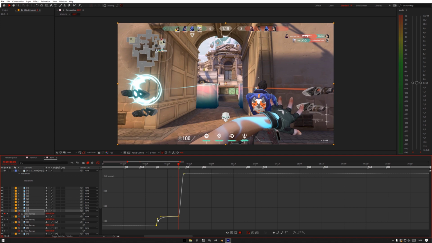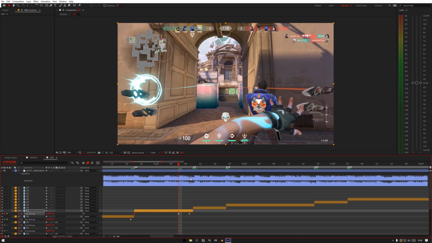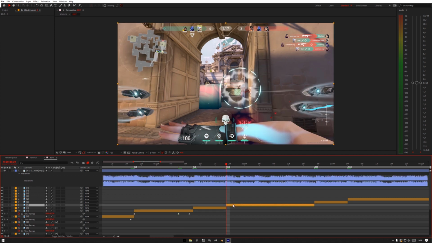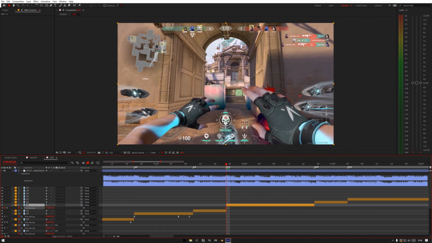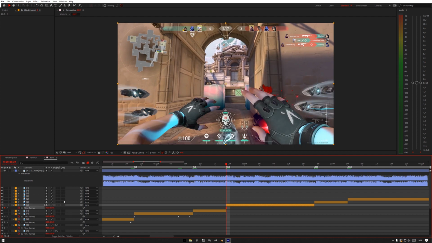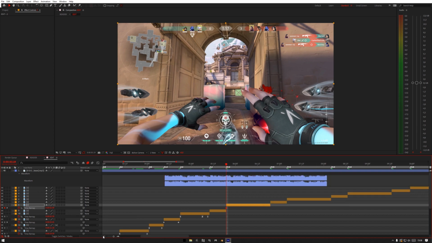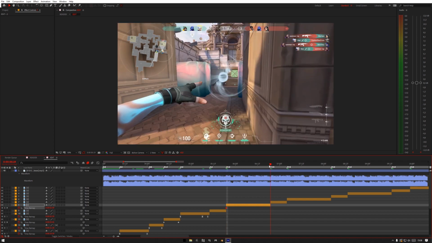I'm going to do that, so up more. But for the next one, which will be right here, I want it to be less impact because it's not the start of the clip and it's also not the end. Usually the end and the start I want to have more impact. It also depends on the part of the song and it depends on the song in general.